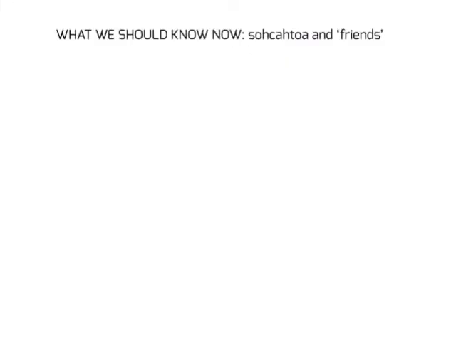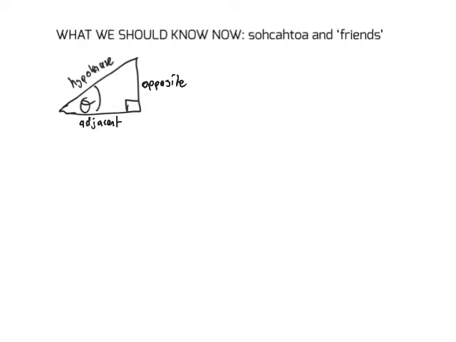So we're going to start with thinking about what we should know so far, and this is generally the idea of SOHCAHTOA. When most people are introduced to trigonometry, it is through the concept of right-angled triangles. If I draw a right-angled triangle and label the specific angle theta, I can label three sides: the hypotenuse, which is the side opposite the right angle and also the longest side; the opposite, which shockingly is opposite the labelled angle; and the adjacent, which is the side next to that angle.